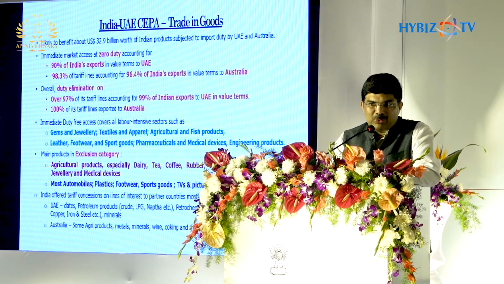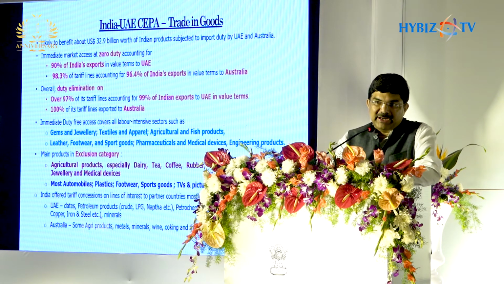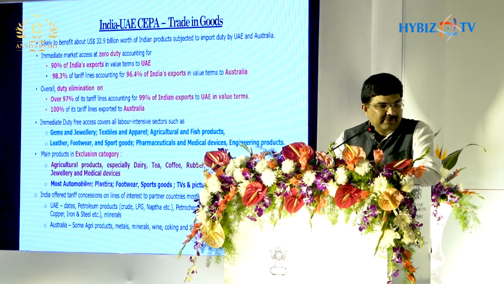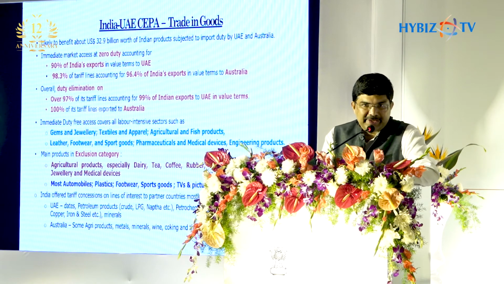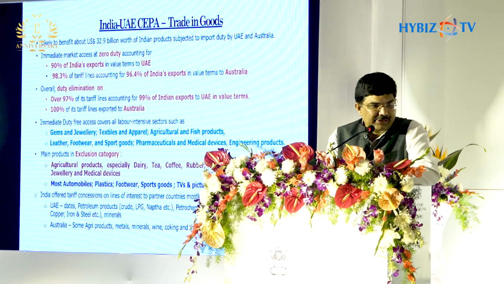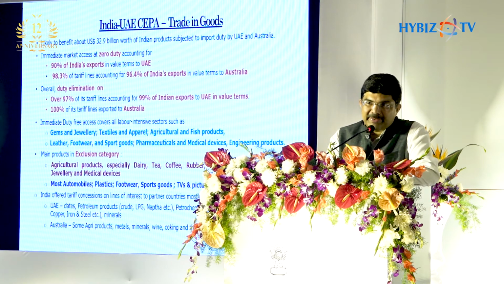For the UAE agreement, both countries have ratified it and it is going to enter into force from 1st May, which is hardly one week from now. This is very significant, so that from 1st May industry can start availing concessions and increase your exports to UAE. Similarly for Australia, 98.3% of our current exports get zero duty on day one. But the implementation will take some time, because currently there are elections in Australia and the agreement has to be ratified by the parliament.